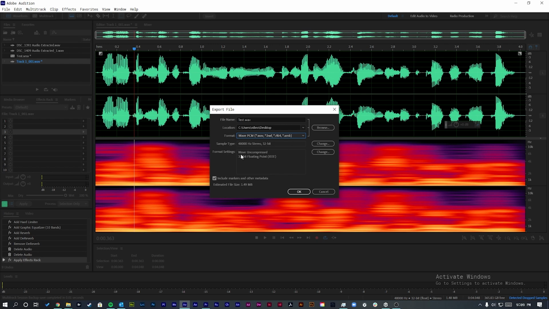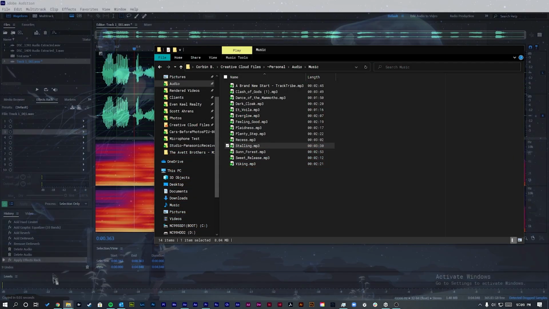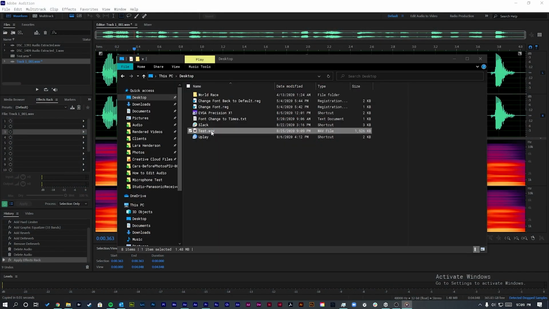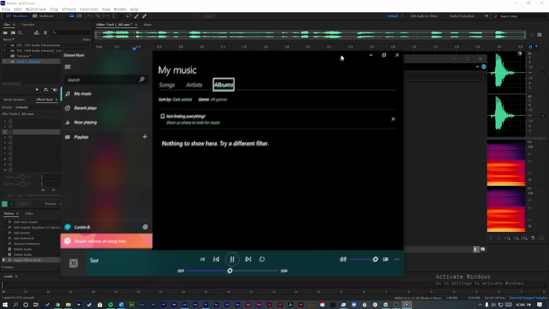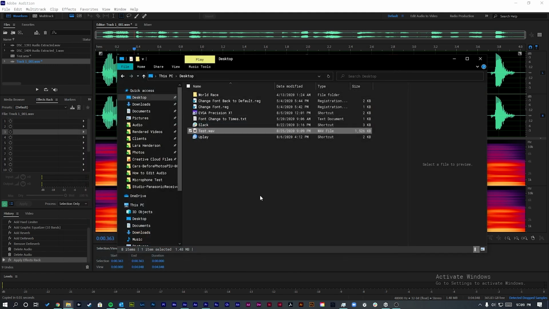Now we can see that it says WAV uncompressed here. It says 32-bit floating point, which is good. Those are the settings that we want to see. Now we can click OK, and just like that, it's saved. Now if we go over to our desktop, you can see the test file right there. And that's our file right there. So that's perfect. So now you can take this and drag it into Premiere or After Effects or whatever you have to do with it. From here, that audio file is done.